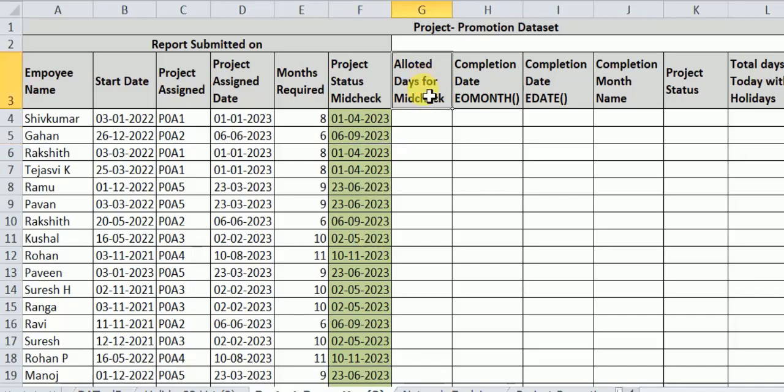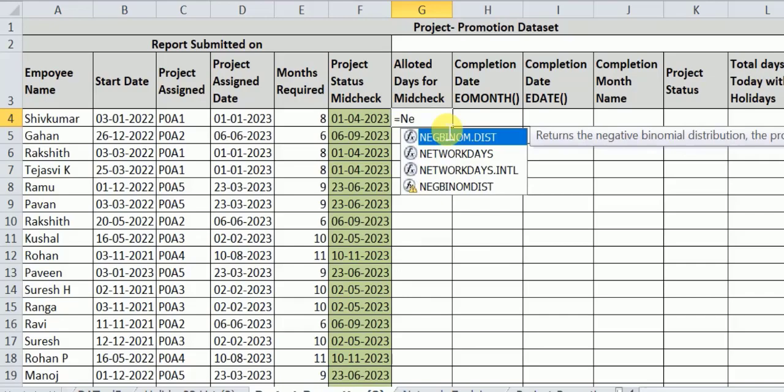Next, we will consider allotted days for mid-check. From this assigned date to mid-check date, how many days we get can also be calculated. For this, we will use the NETWORKDAYS formula.